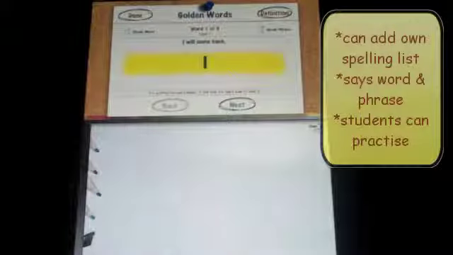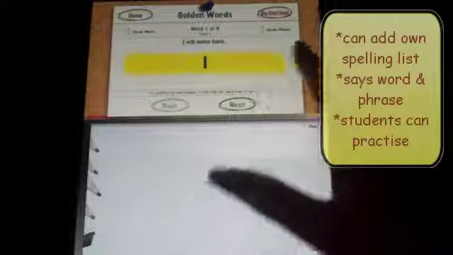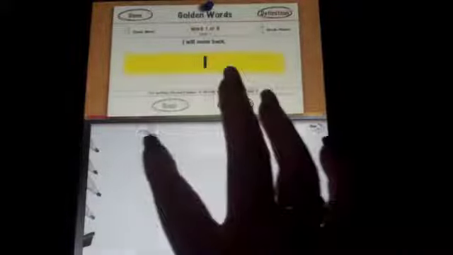I will come back. And you can hear my voice, and it says the sentence, I will come back. The main word that we're looking at is I, and what we can actually do is say, speak the word again, I, or speak the phrase. I will come back. Originally I had my kids just practicing how to write the word, but they started to just write the whole sentence by themselves.